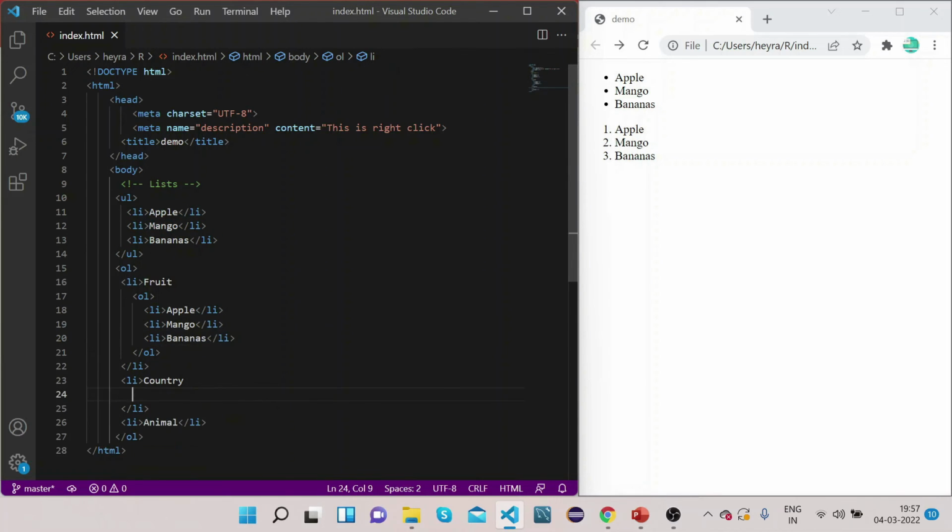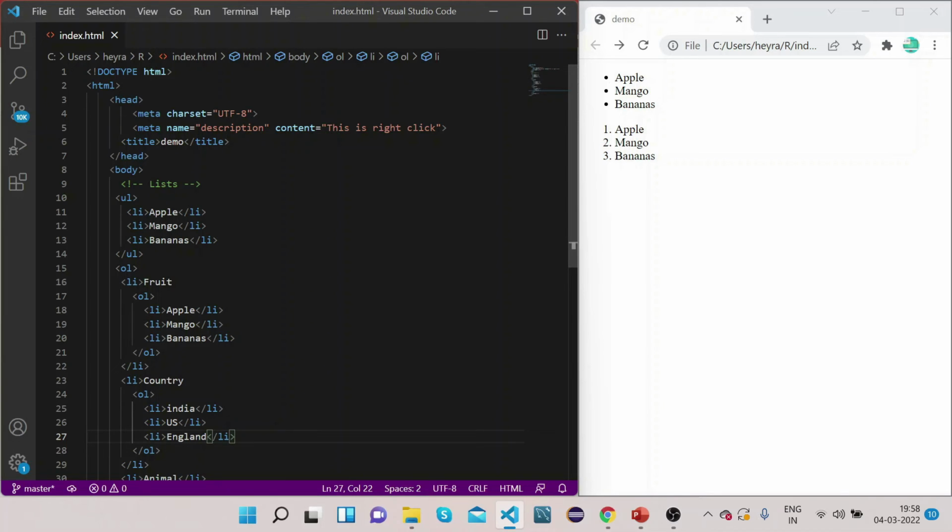Similarly in the country you can add the same thing: an ol tag, inside the ol tag again li tags, and let's change the names to India, US, England.